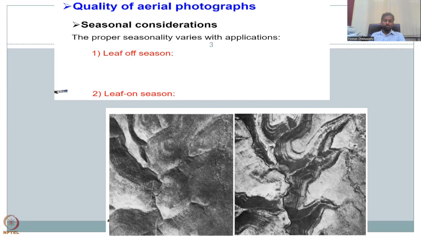For example, you have here one and two. One is a leaf off season and the other a leaf on season. You could clearly see that the leaf off season has issues in terms of the elevations. The elevations can change rapidly, right? So these elevation changes can be addressed if we take correct seasonal measurements. These are the same location, same area, but the time is different. In one, you could see a lot of leaves. And in the second one, you don't see leaves because they have fallen down. So you will have to make sure the date and time you select is correct.